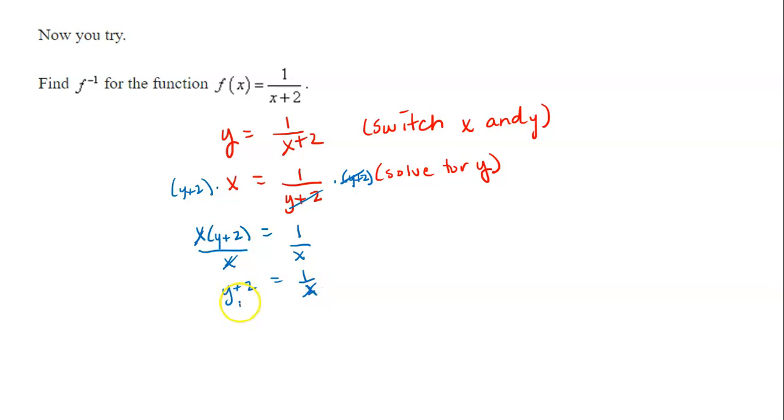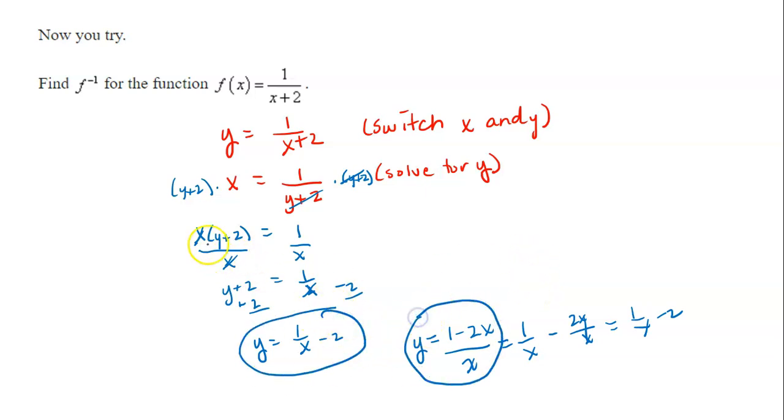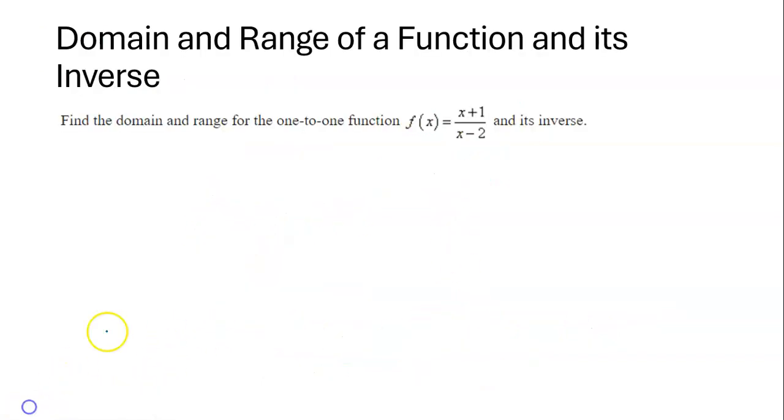That's an x. Minus 2, minus 2. Y is equal to 1 over x minus 2. If you look on the lesson and you look to see this solved, you'll see that they did this over x, and it's the same thing. 1 over x minus 2x, which is equal to 1 over x minus 2. So same thing. That's a good answer. That's a good answer too. All they did there is they distributed that. Okay, let's keep on keeping.